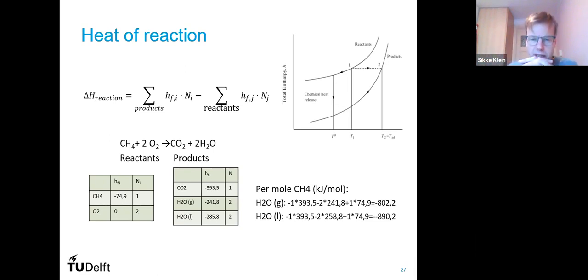There's one trick, so we know technical people together. You normally work with this one as a gas. If you want to buy gas, you have to pay for the higher one, where you condense the water and include the energy from the condensation of water. So there you work with the higher heating value. But this is in kilojoule per mole. Well, we can convert that back, of course, to kilojoule per kilogram.